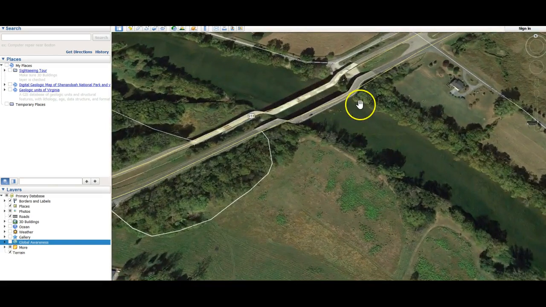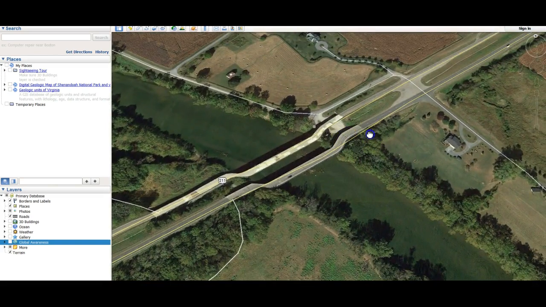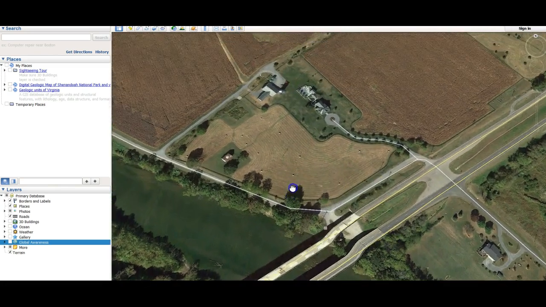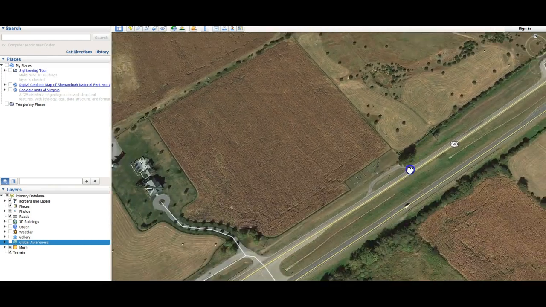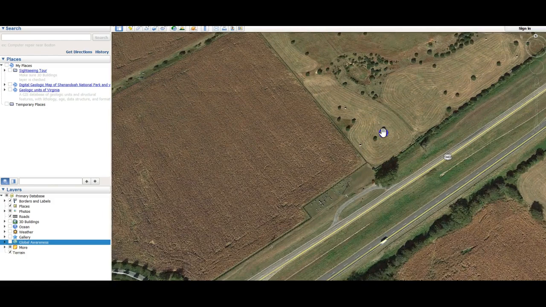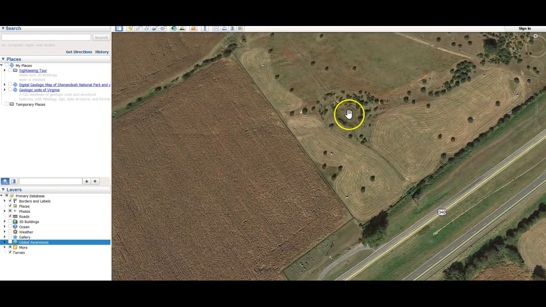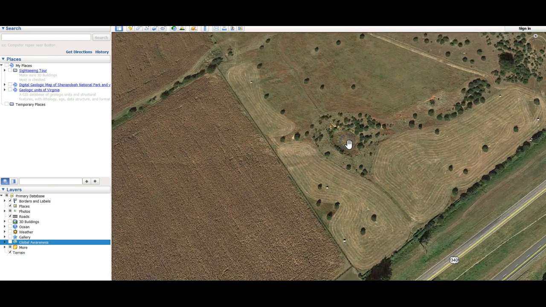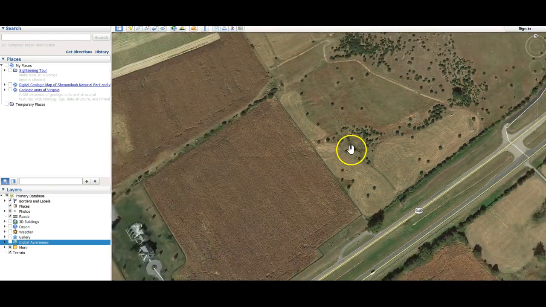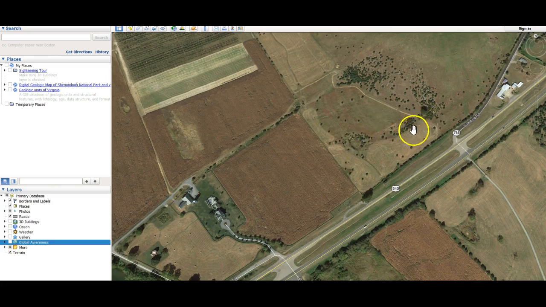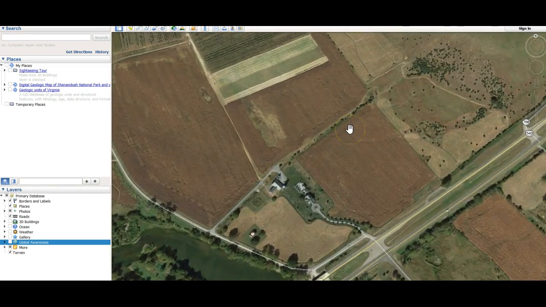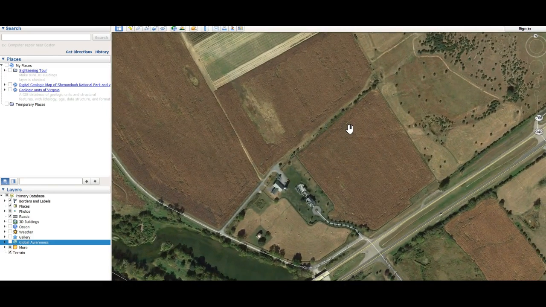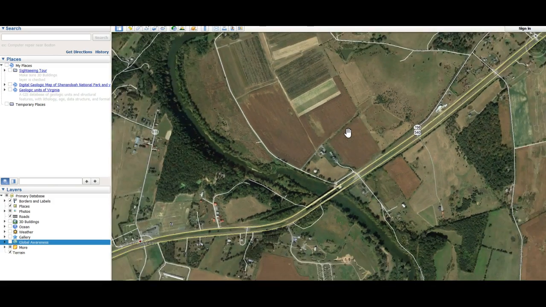You can zoom in. You can see, it's a kind of weird looking bridges there, but you can see some of the objects that we were looking at in the last lab. There's the cemetery that we were looking at, and the sinkhole to the northeast of the cemetery is right there. You can see that. We're going to actually hopefully go out on a field trip and see this for real. If you want to get back to an overhead view, press the U key, and that will put you up to an overhead view. I'm not sure why it's the U key, but it's there.